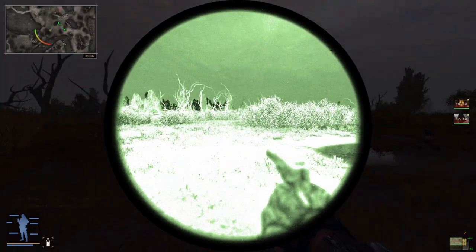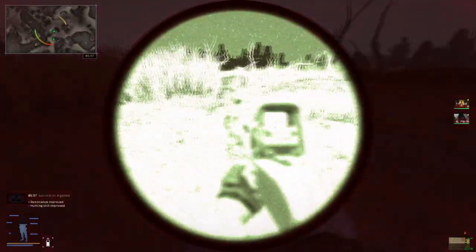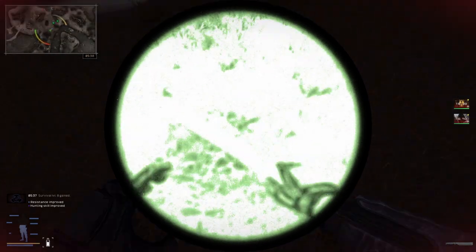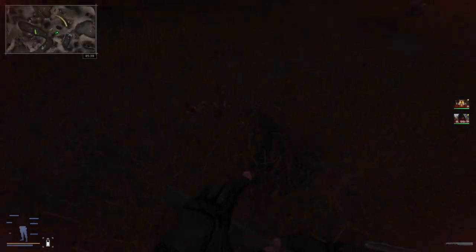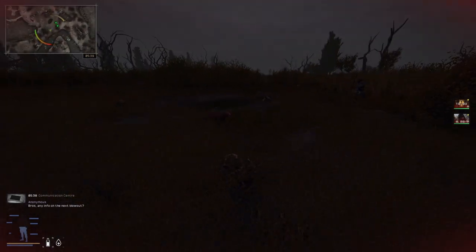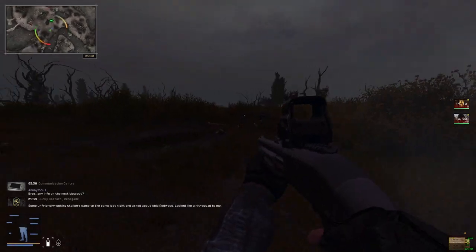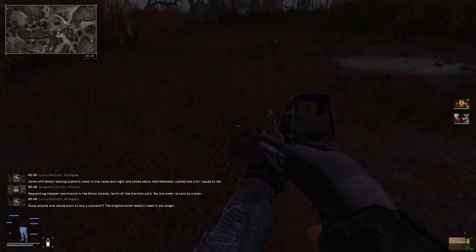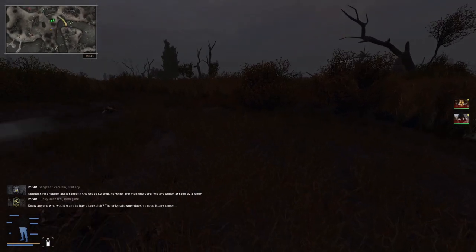Oh. Oh god. Oh my god. I can't see a dang thing right now. We can take out rats with our knife. We don't need to. Oh god, but bloodhounds or blind hounds? Wow, it's really the whole zoo right now. The snork really threw me for a loop there.